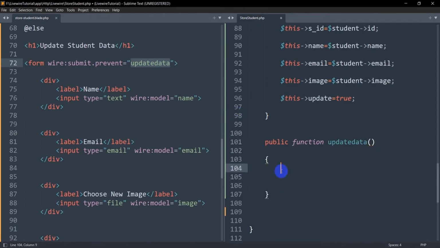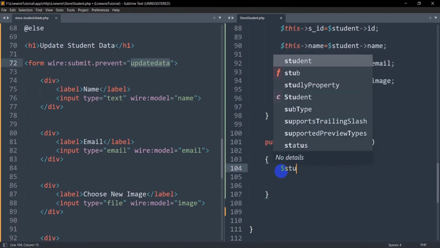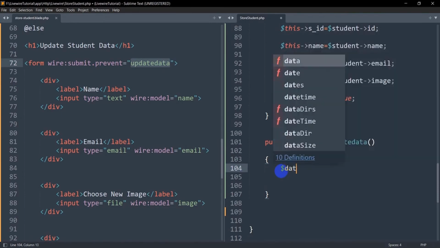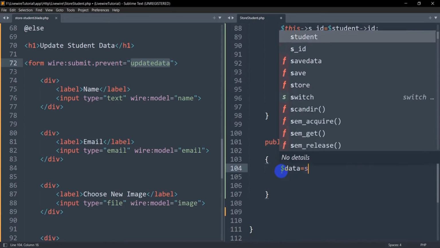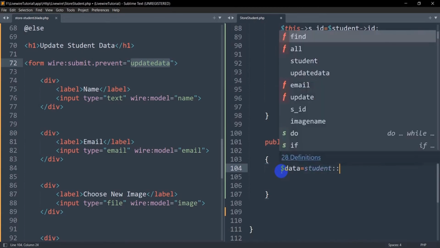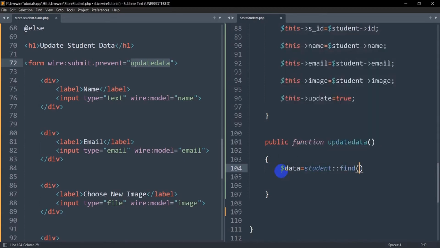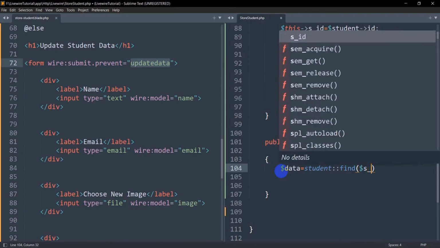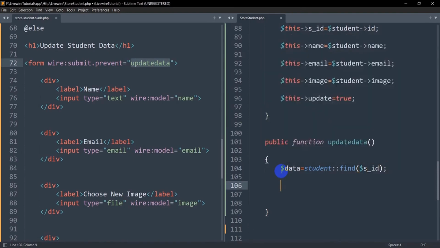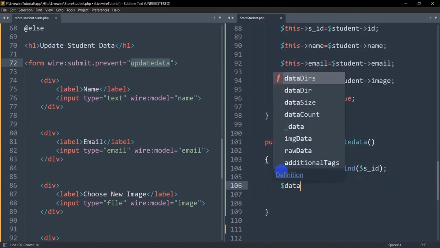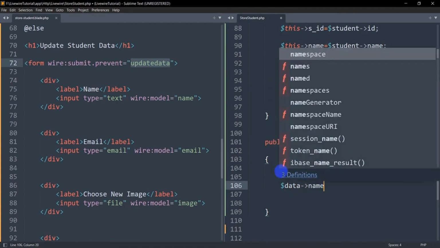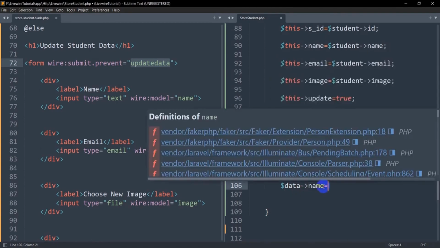Right now what we'll do is declare a variable, let's just say over here $data equal to Student, which is our table name, and we'll say here find $this->s_id, and then we'll say over here $data->name equal to, and here you can see this name.